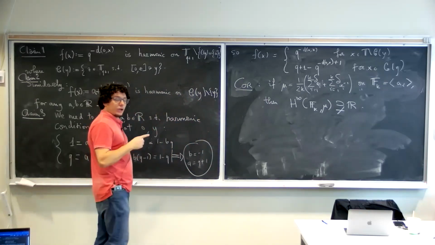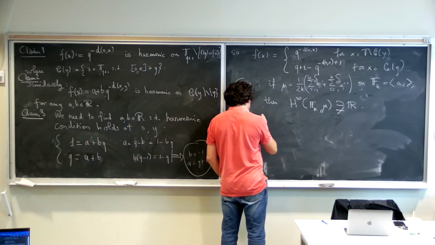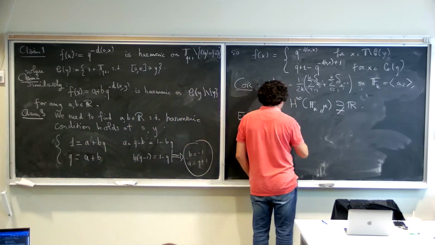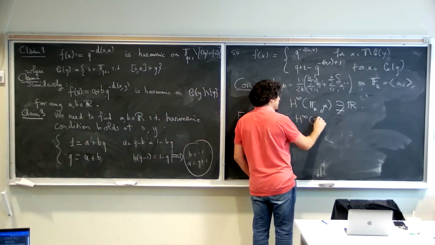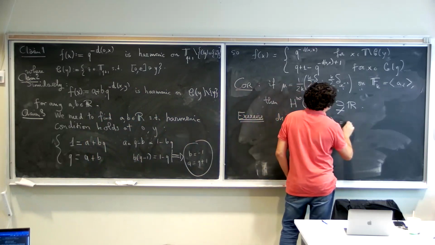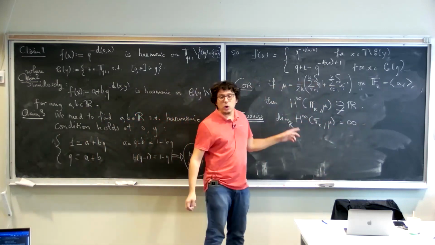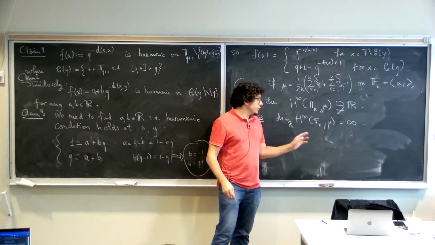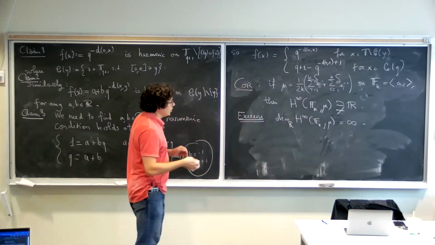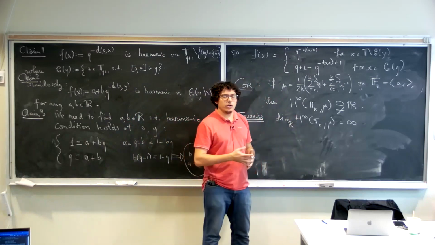And in fact, you can prove, as an exercise closely related to what I said before, that the dimension of the space over R is infinite. Basically the idea is that for every boundary point of the tree, you can construct a similar function. So already you start seeing the relation between the space of harmonic functions and the boundary behavior of your group.